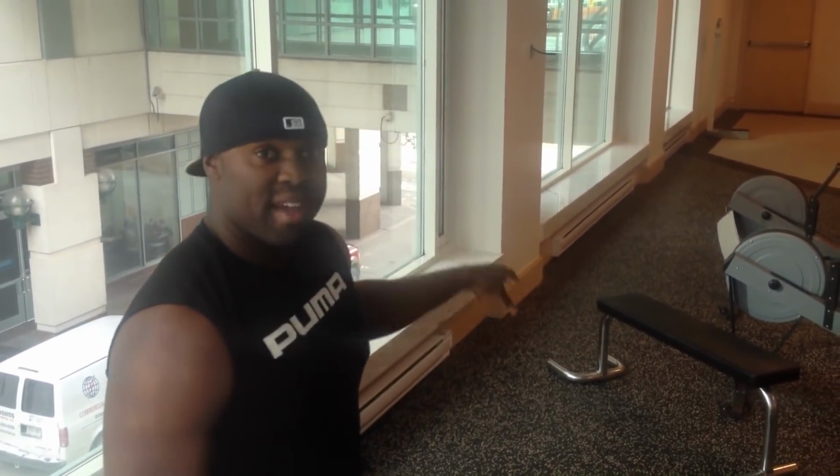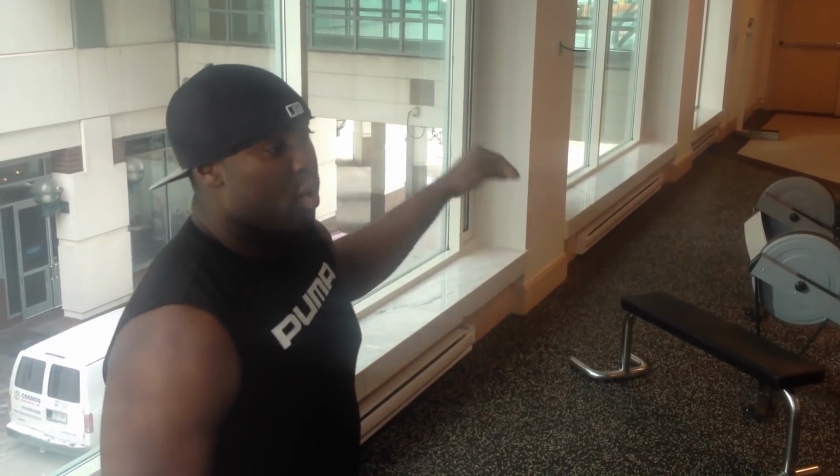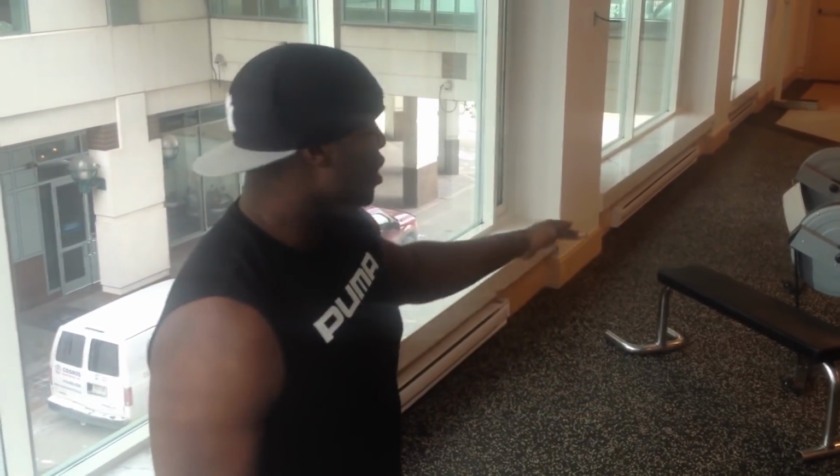So the ligament stress is something we don't want to go through because of the fact that it's going to cause a lot of chronic pain later on, possibly, to our foot. So for that reason, it also, sorry, I forgot to add, it also compromises your depth. When you're achieving the depth and you want to get down all the way down, knee to the floor, it usually doesn't happen when your toe is planted like that. So there are a couple of negatives that are associated with that variation of the movement. So, quick little solution that I've found that I haven't seen myself publicized on videos or written about in articles.